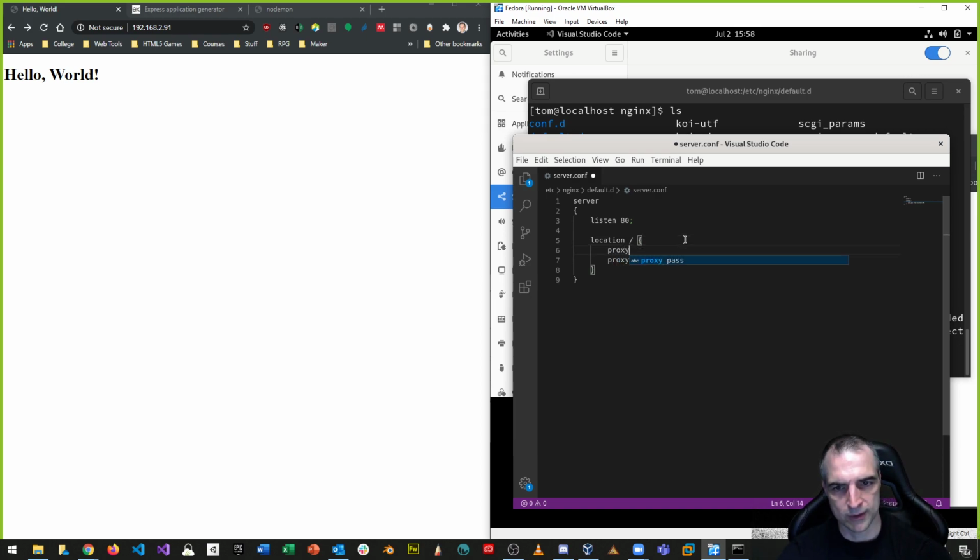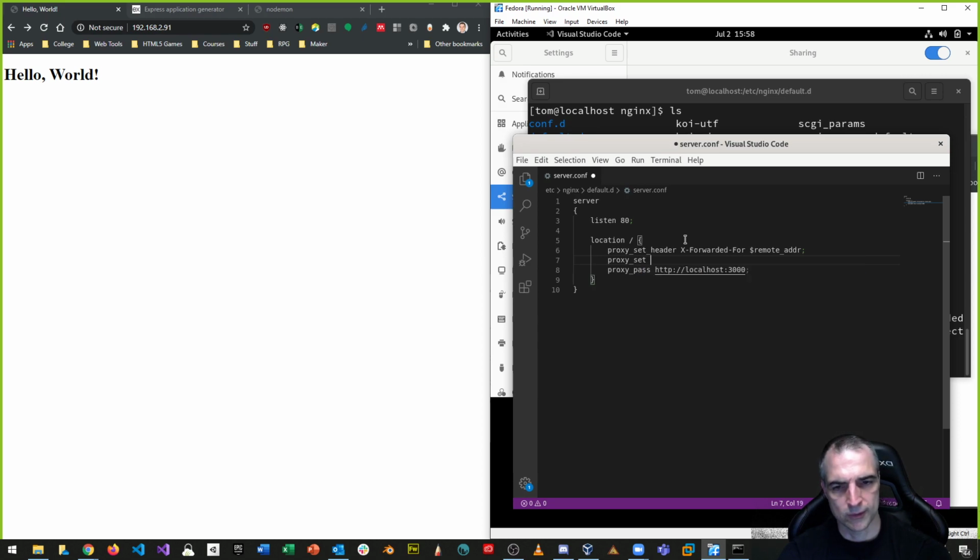So we're going to say proxy_set_header. This is just a configuration file that you can find in the Nginx documentation. But we're running out of time, and I want to make sure this works. Forwarded for $remote_addr. Remember that the $ is like a variable.